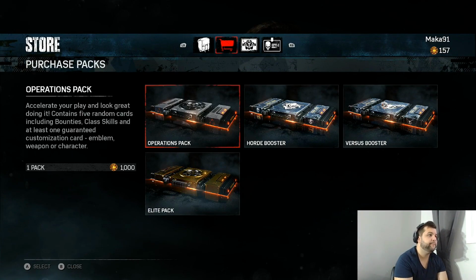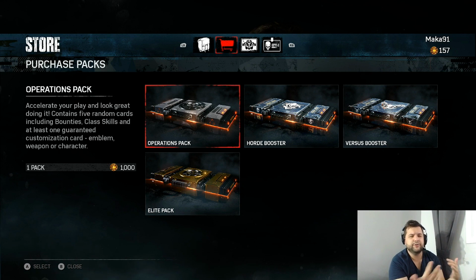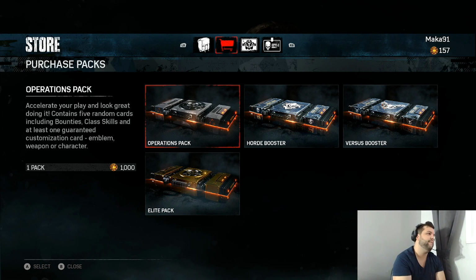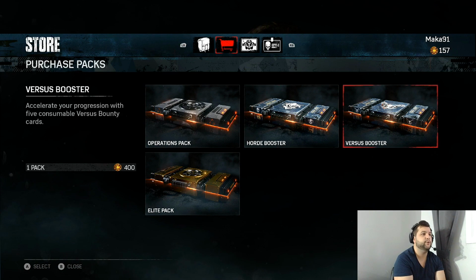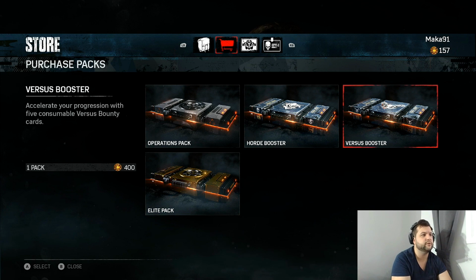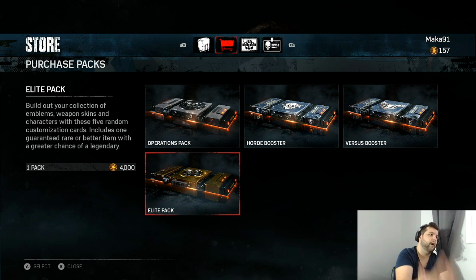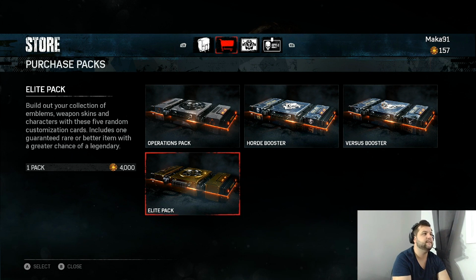In terms of these coins, I've played Horde for about 7 or 8 hours and earned, I would say, around 2,000 to maybe 2,500 of these coins, which would have allowed me to buy 2 operations packs or a couple of Horde boosters and whatnot. So, obviously if you're really good at versus and you have really good bounties, that'll help you level up and possibly earn more coins.